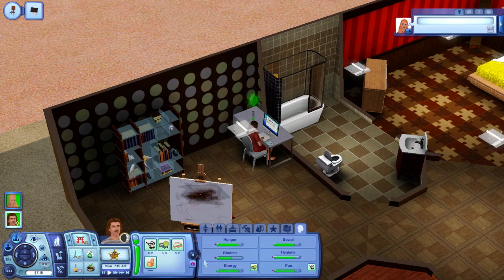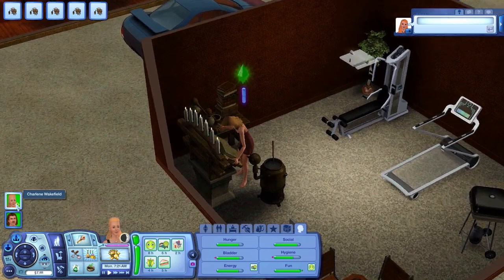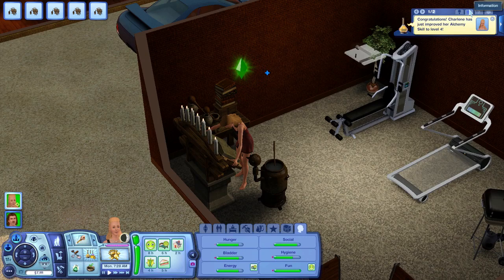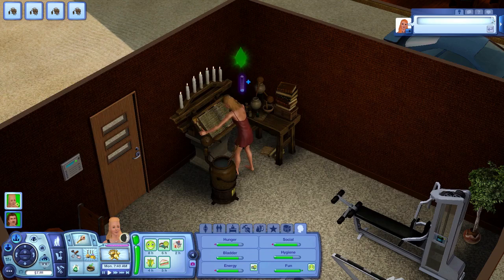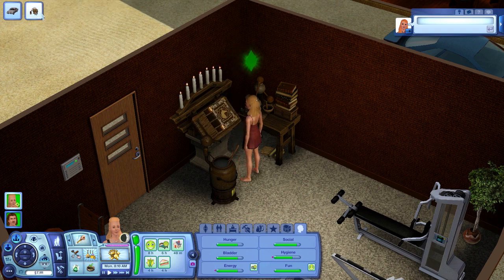And she got some magical power. Very good. And Charlene got alchemy to level 4. Nifty. Very cool. We need to tend some garden too. She learned Jar of Friendship. It's okay, so we've got to go. Yep, we got to go.